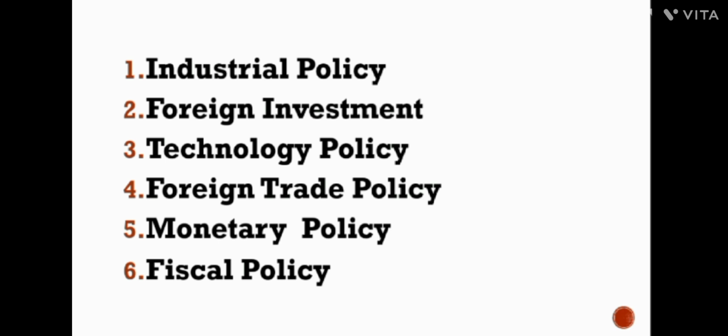Next is monetary policy. The head of monetary policy in India is the RBI. It looks at the cost or availability of credit in the country, how much saving there is, how much investment there is, how much spending there is, how much the country is spending outside, and how much credit capacity it has. Everything is seen by the RBI in India, or in different countries by their central banks that look after monetary policy.